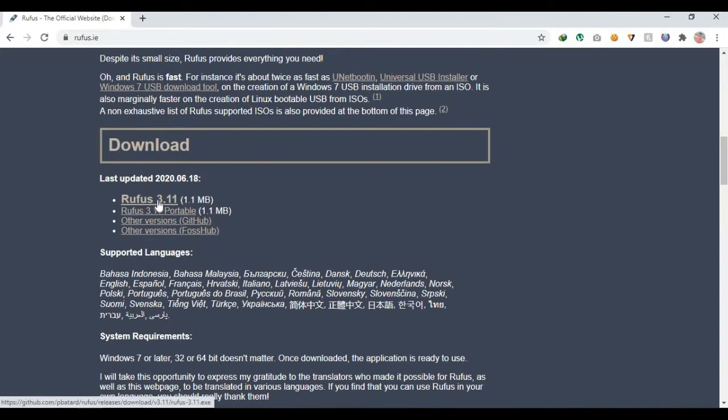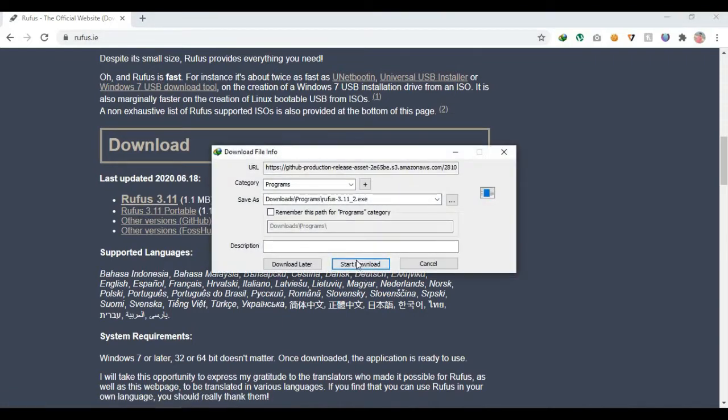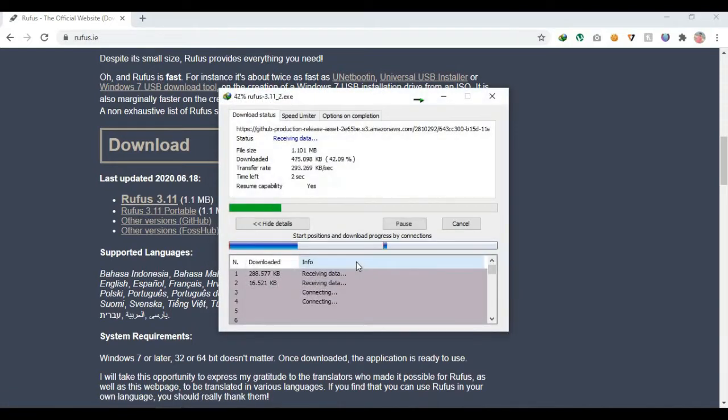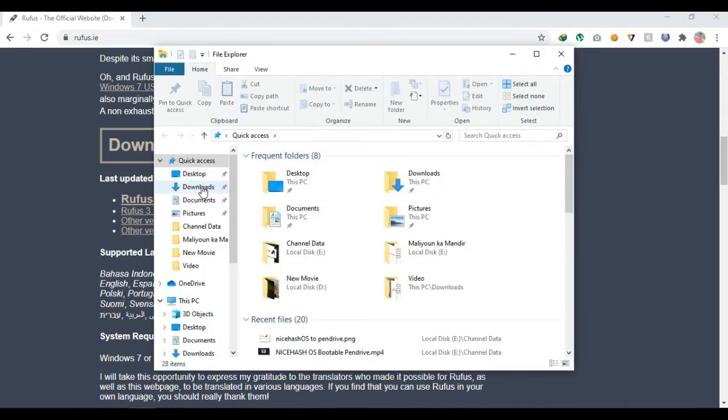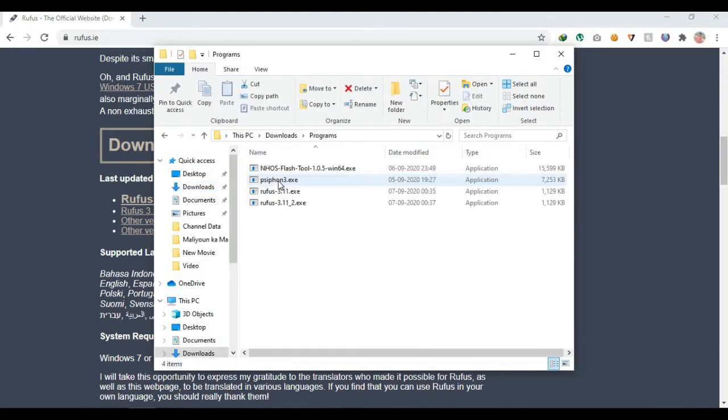I will download the latest version. It's downloaded. Here it is showing.